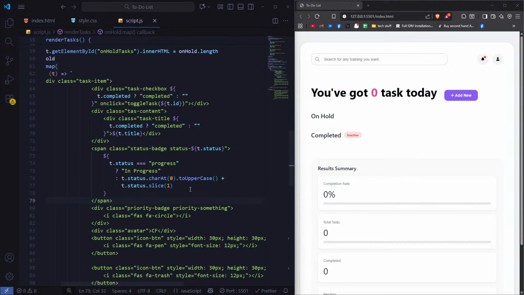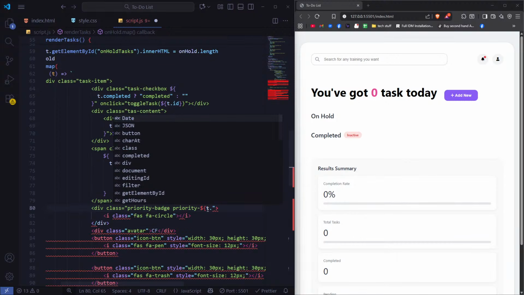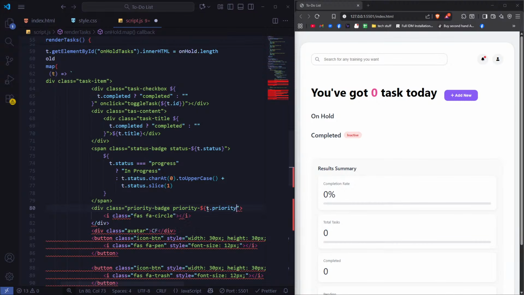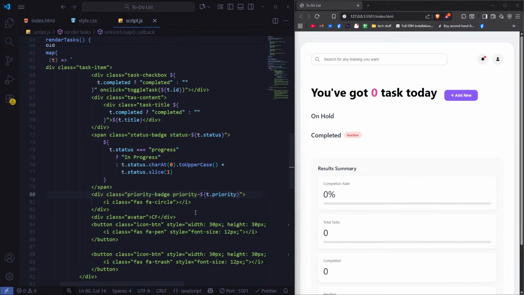Now last is the priority badge. So we'll set the priority to that. So do t.priority, set that first. And at last, after that, I can set that to t.priority.charAt(0).